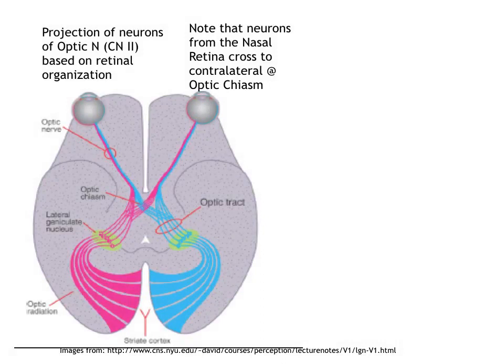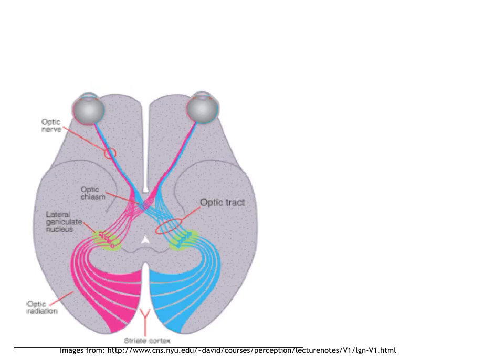Within the projections coming away from the retina, we have two distinct branches of information being passed. The two distinct branches are referred to as the temporal and the nasal. The nasal pathway is going to cross, it's going to decussate to the opposite or contralateral side of the cerebral cortex. This occurs at the optic chiasm, and it joins with the ipsilateral side, the same side as the eye.